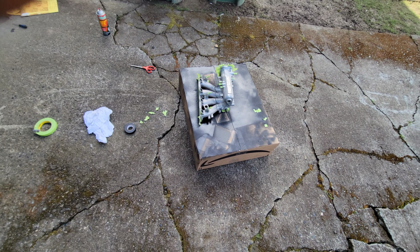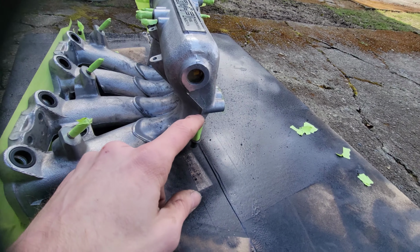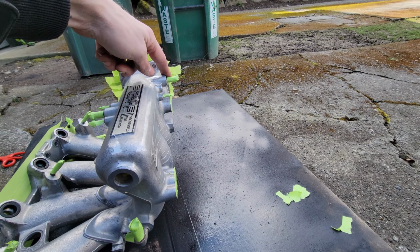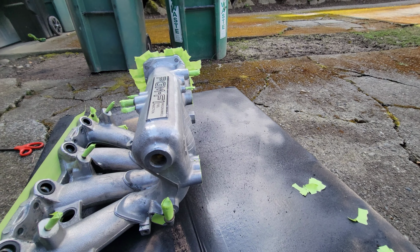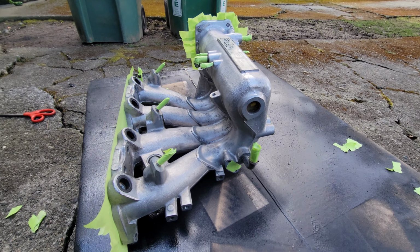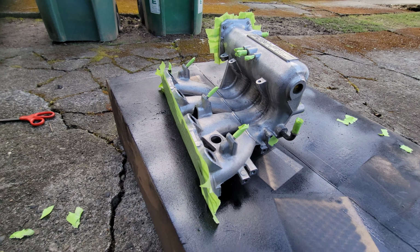It's about as good as it gets. I have to figure out what this is. I think it's brake boost. On my other one, it comes off the back here. But then there's this guy, which I don't have coming off of mine. I'll have to look at the throttle body and see which lines line up with which, see what the egress system is, but there it is.